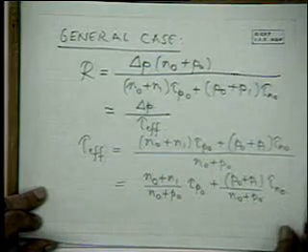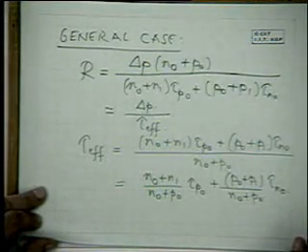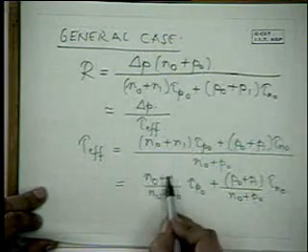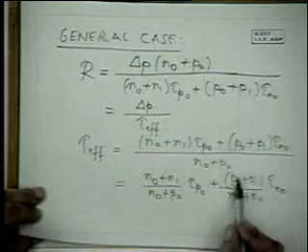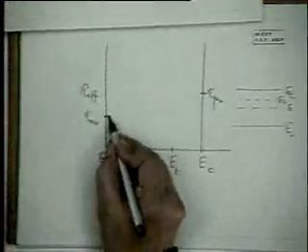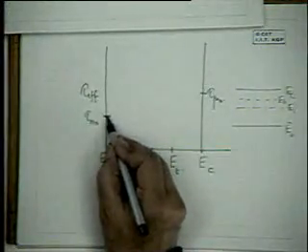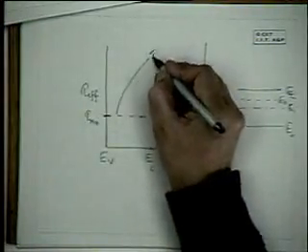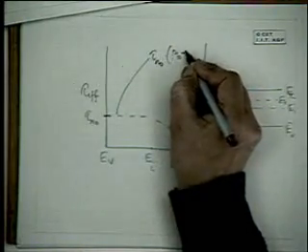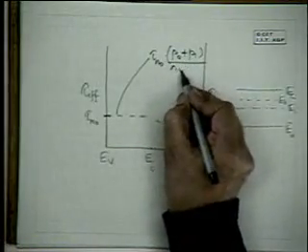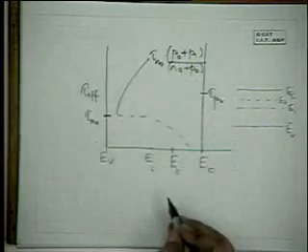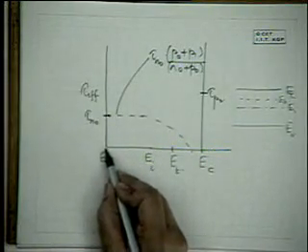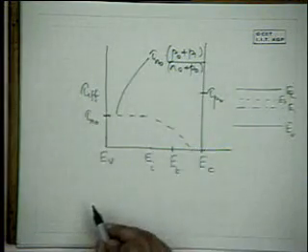So in an extremely p-type material, this term N0, N1, all the numerator here is very small, so this is negligible. We have only this term remaining, so this varies as tau N0 times (P0 plus P1) over (N0 plus P0). Remember, as the Fermi level is varying, here it's strongly p-type, so P0 is much larger than N0. Here it is the opposite.